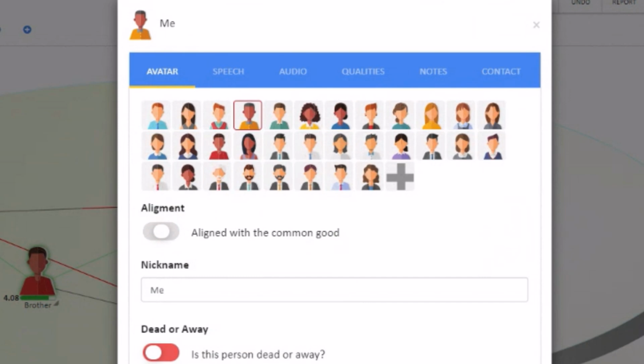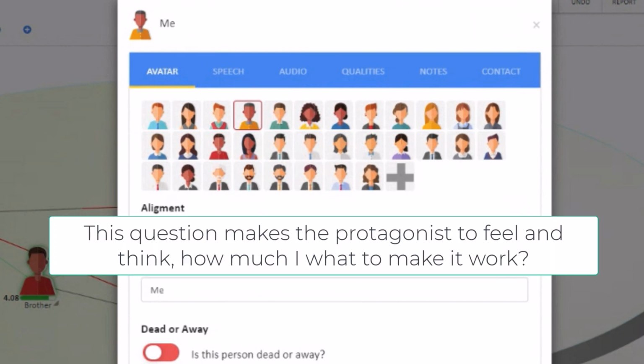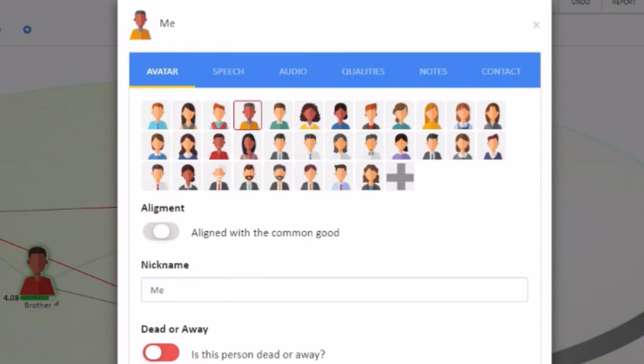So that shows the level of energy we put into the relationship, the level of spontaneity. I really want to make this work, or I don't care, or I don't really want to. Is the red I don't care? Yes. It doesn't matter, it's neutral. In reality, red is I don't care in a negative way. I'm not going to put any energy to make this better. This is the alignment.